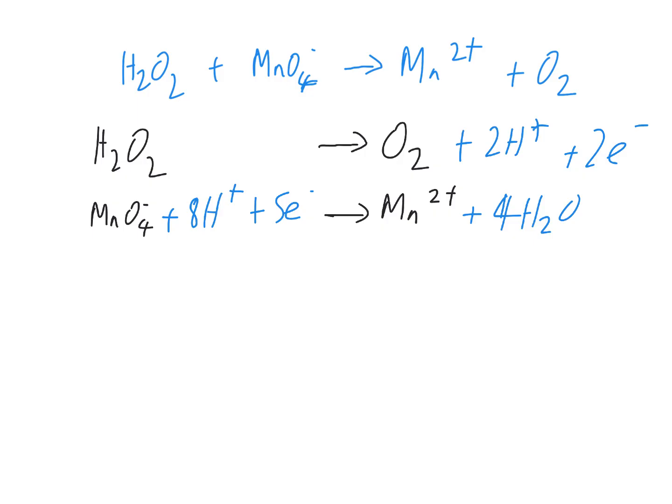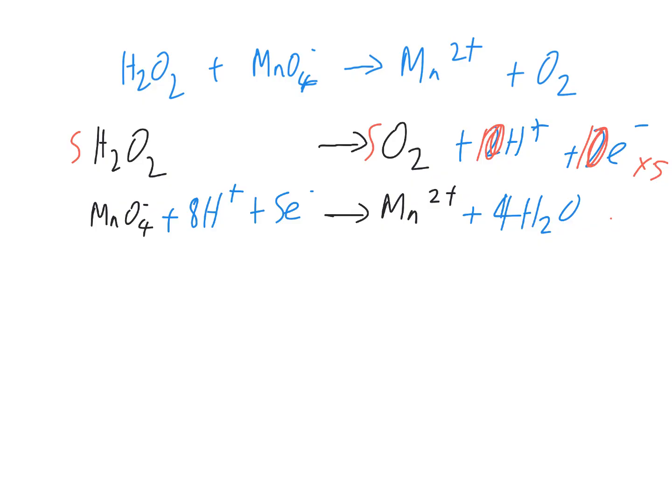We need to multiply this by the appropriate numbers so that the electrons are equal. If that looks like it's hard to do, the easiest way to do it is to go to the lowest common multiple, in this case 10 electrons. So we're going to try and get up to 10 electrons in both of these equations. To do that in the first equation, we need to multiply it by 5. So this becomes 5, 5, and 2 becomes 10, 2 becomes 10.